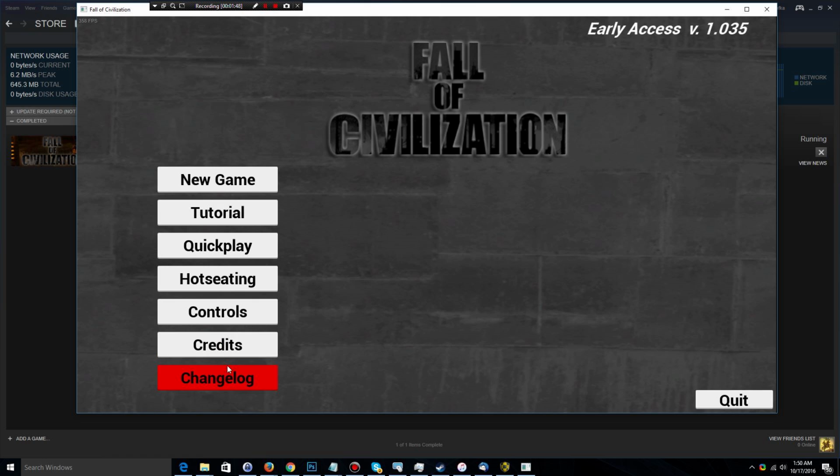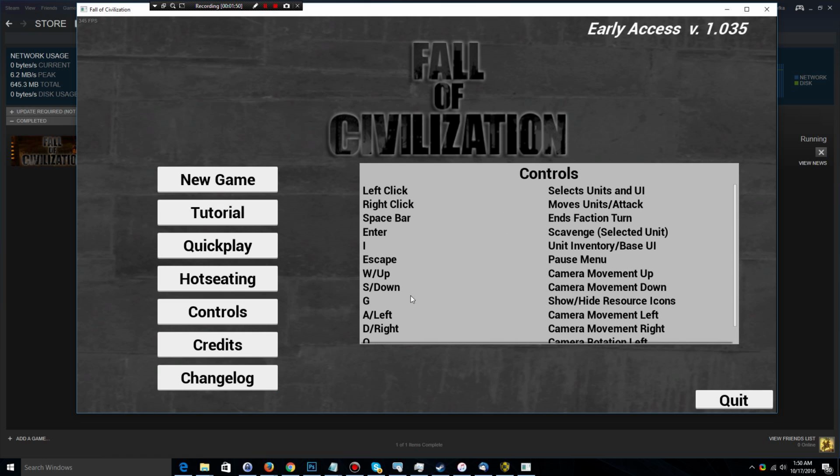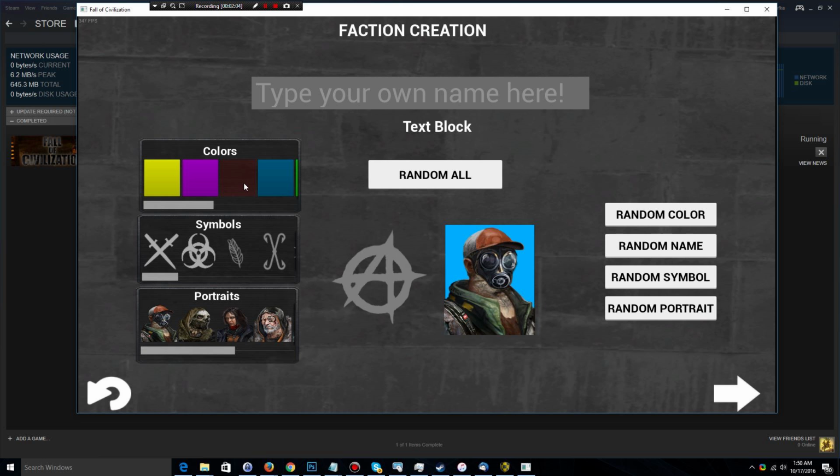So we have a credits, change log, controls. Basically just tells you the keyboard controls. Apparently hot seating is the new hot seat mode. Quick play basically gets you started without all the nonsense, but the nonsense is actually rather interesting. So I think we're going to do a new game instead.